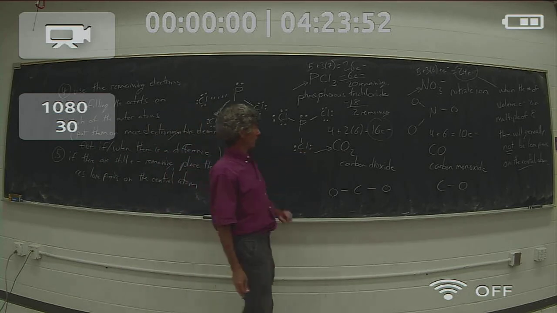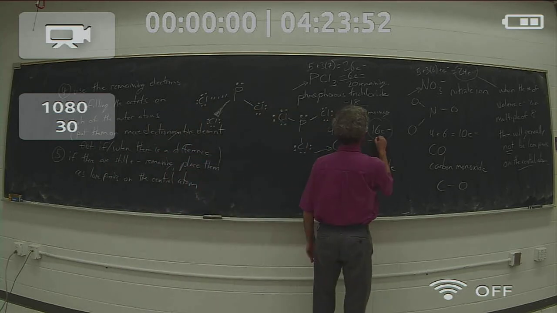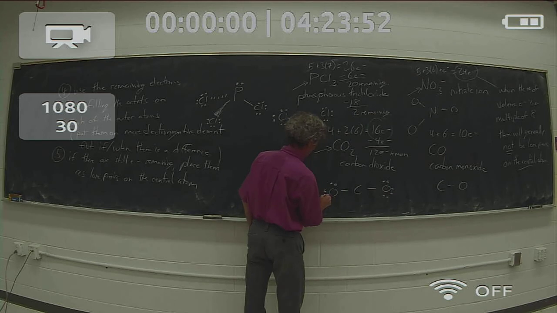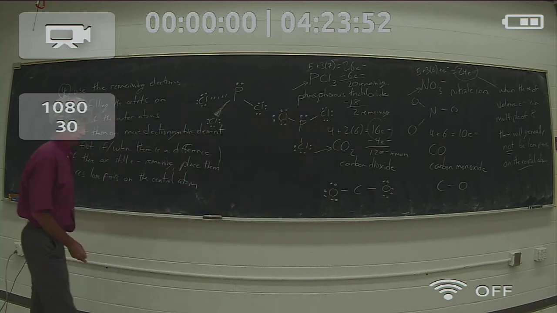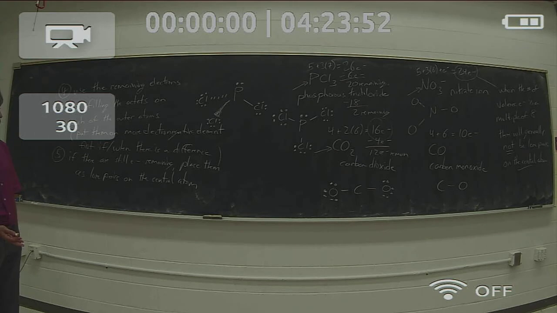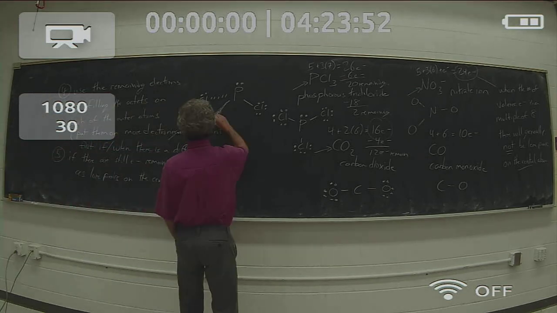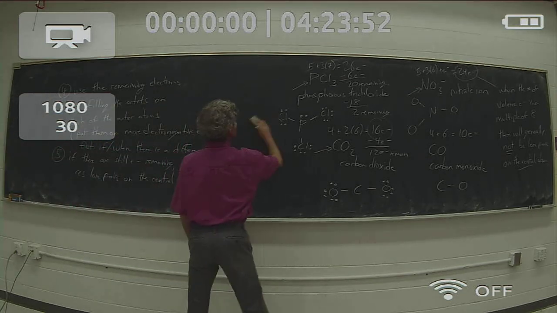For carbon dioxide, we've used 4 electrons in our bonds. That leaves us with 12 remaining. And we will put them on the 2 oxygens. That is a complete Lewis structure, but it is not yet the best Lewis structure because the carbon atom still has an unfilled octet. And we'll come back and deal with that problem shortly. Get rid of PCl3, since we're done with that one.